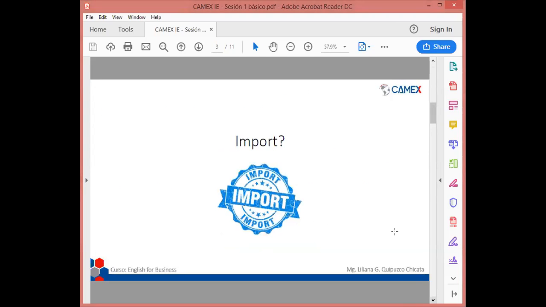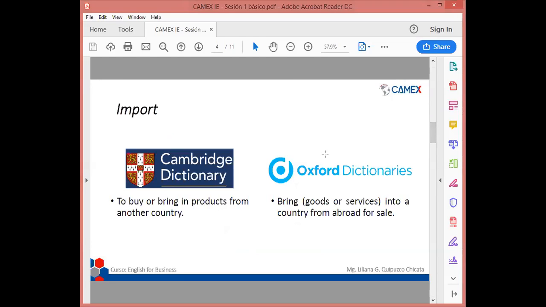First of all, what is import? According to Cambridge Dictionary, to import is to bring in or to buy goods from another country. According to Oxford Dictionary, on the other hand, to import is to bring goods or services into a country from abroad for sale.